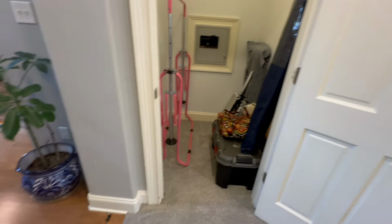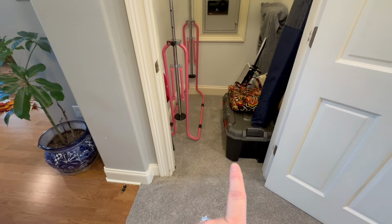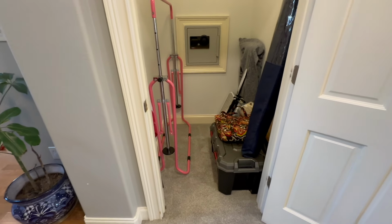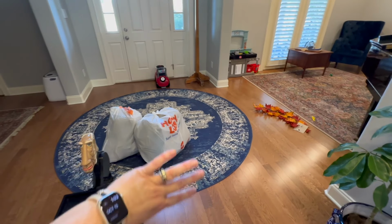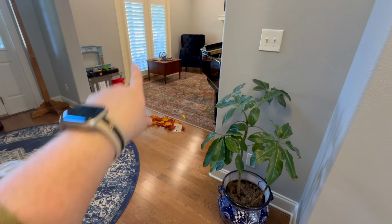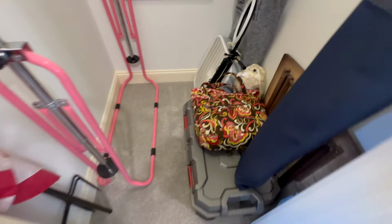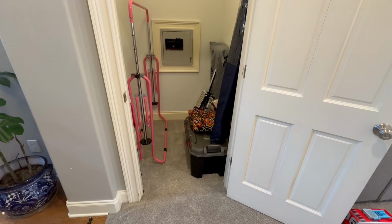I didn't have to make major decisions, but I do have one thing that I may put him back in here for right now. I hate to do that. I don't want him to stay if he doesn't need to stay. But anyways, that's it. And then I've got these two huge bags going out. That was taking up a huge space. I had some extra pillows. I put them inside this little end table. And that is so much better. And I can walk in here, I can grab whatever it is I need, we can walk right back out. So much better and such a quick project.